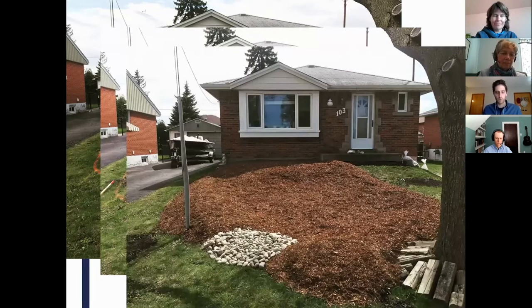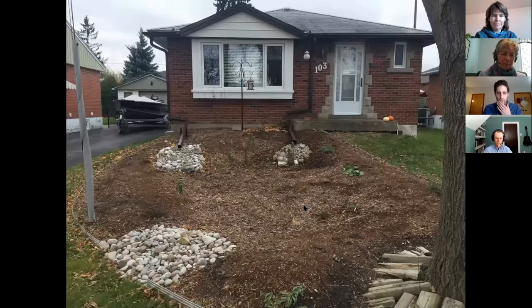And again, this is what it looks like at the end of the day. Still no downspouts, but you can see how it's bowled in here. There's a place for water to get out. And then this is the next year. You can see the downspouts have been moved in, and the rocks are just there to prevent erosion, really. It's just something there to dissipate the force of the water as it comes in, because when it's really raining and you have water coming off a roof, it's coming out with some force. So if you don't have something there, it can really make a mess.